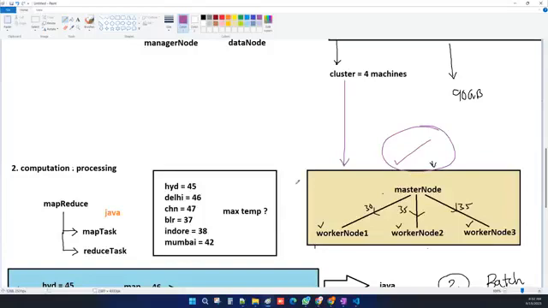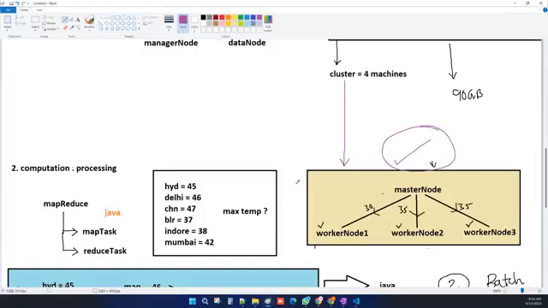People are unable to manage this cluster, because they have to create four machines, or if tomorrow it is 10 or 15 machines, they have to manually create these machines, connect them, and make them available over the network. Creating clusters is not that easy.